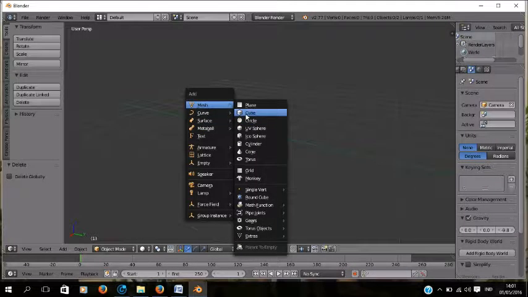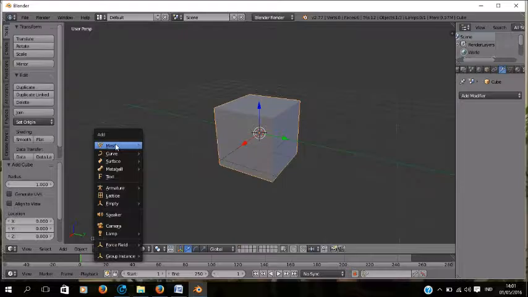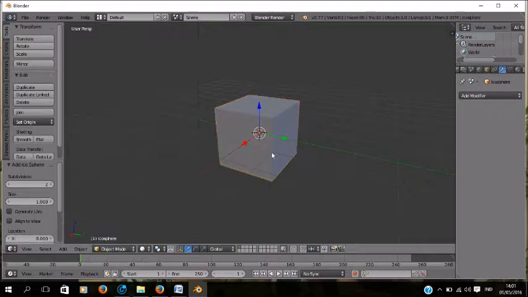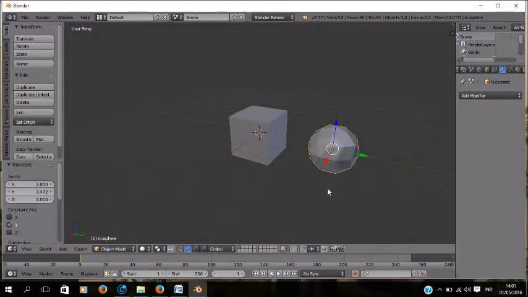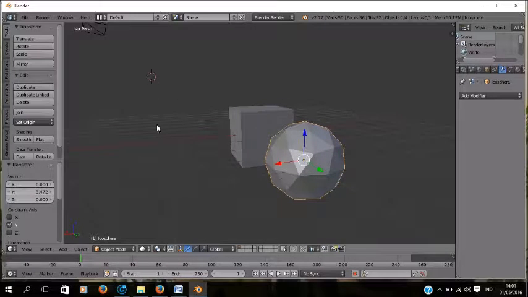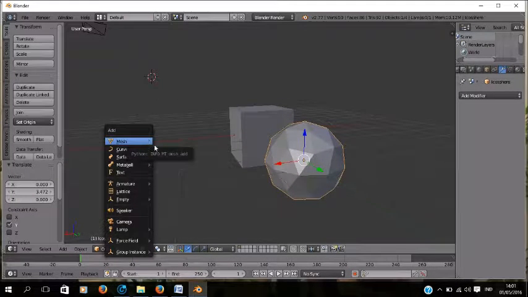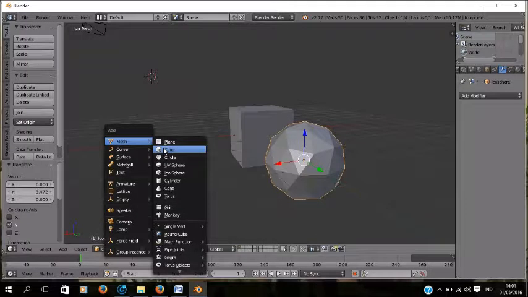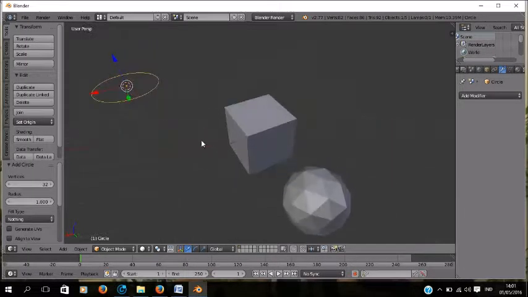Let me take an example by clicking Shift A, mesh, icosphere. I'm gonna drag it, and this is an object. So mesh or Shift A means taking an object like cube, circle, I don't know, there's lots of it.